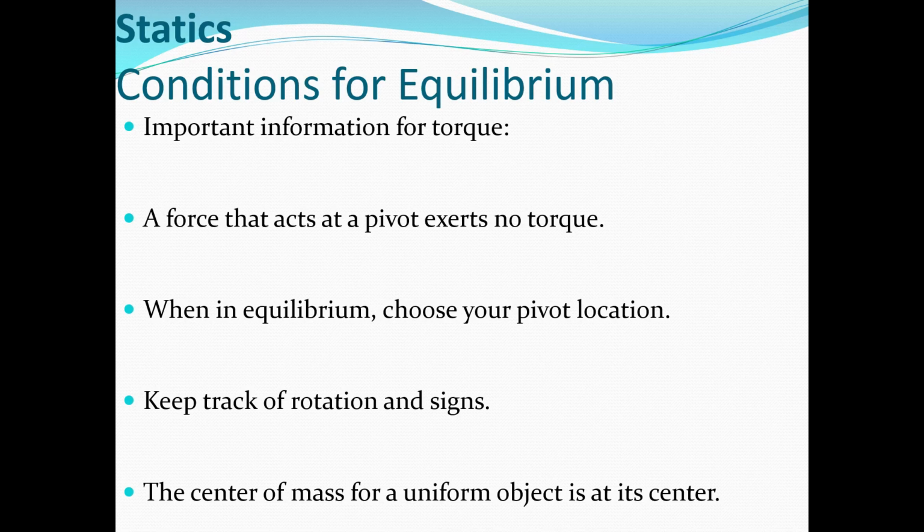However, torque becomes extremely important when you have cases where maybe you don't have all the information to do the sum of the forces. For example, let's say you're missing 2 vertical forces. You can't do the sum of the forces if you're missing 2 pieces of information. Sum of the torques helps with that. With these 2 points, that there's no net torque at the pivot and that you choose your pivot, this helps us get rid of that other unknown force. Also, anytime we are trying to figure out the location of a force, that also hints to torque. I usually recommend that when you're doing problems in this topic, you first consider, can I do the sum of the torques?